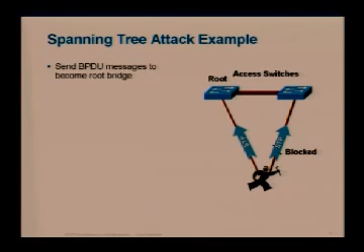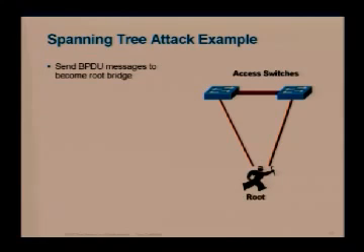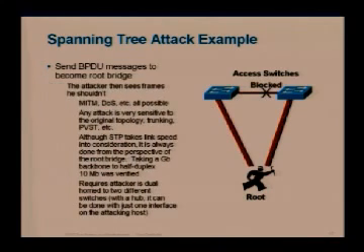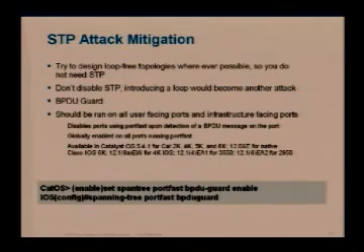So whenever your bad guy becomes root bridge, obviously he takes ownership, and this link now all the traffic goes like this. Okay, so he was able to become a root bridge by sending bogus spanning tree packets, BPDU packets. How do you protect that? There is a function called BPDU guard, and all it does is it blocks the port whenever it sees a BPDU packet coming in.